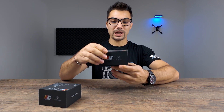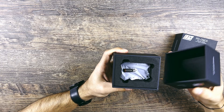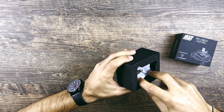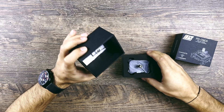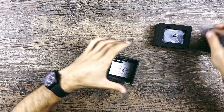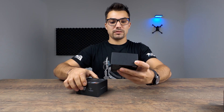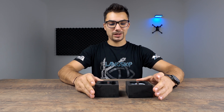Let's open one and see what we have inside. Very very premium feel - it starts to feel very well. I'm so excited to open these gimbals. Inside we have the gimbal itself and a plastic bag with some screws that I will need to install this, and some instructions. In the other box, the same thing - the gimbal with the screws.